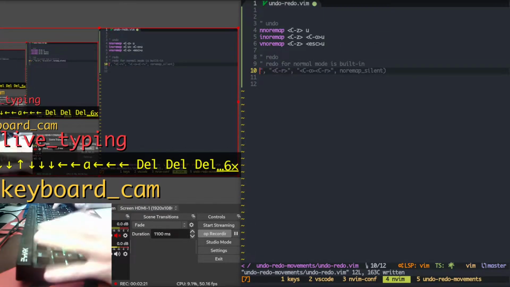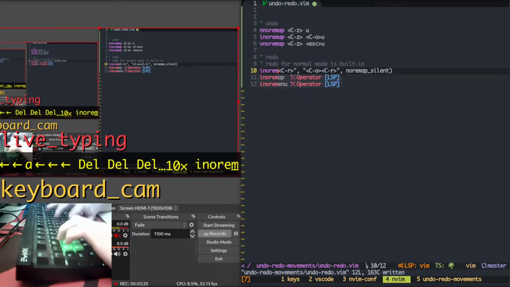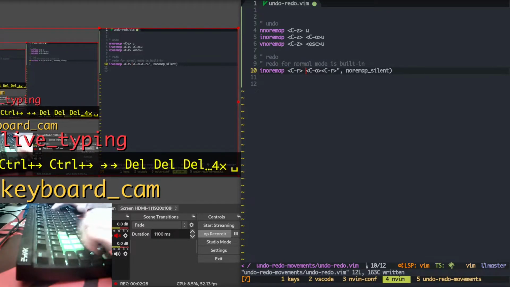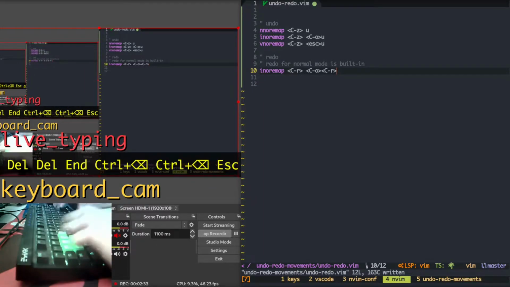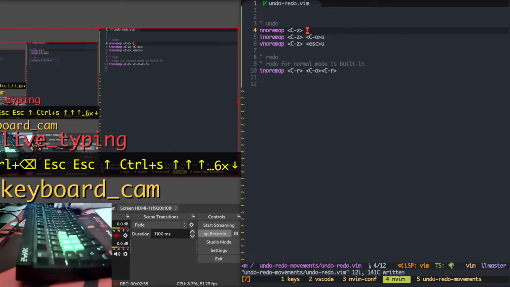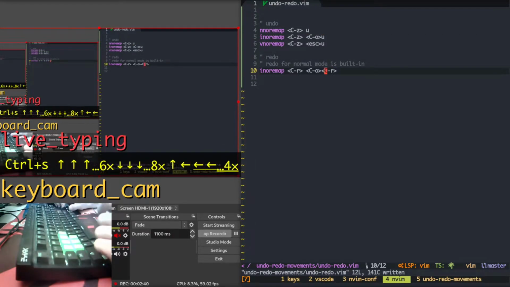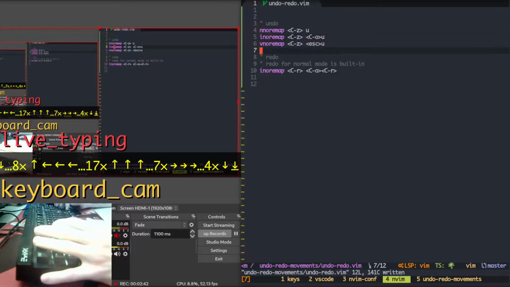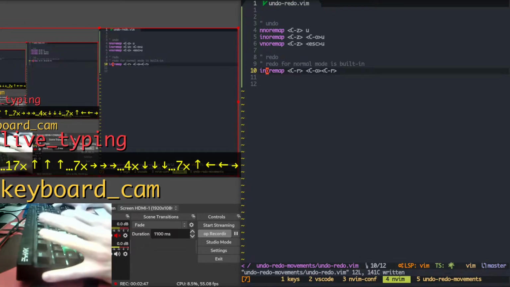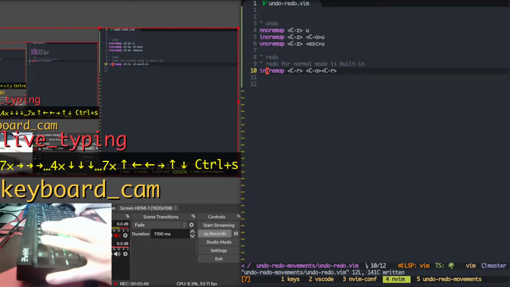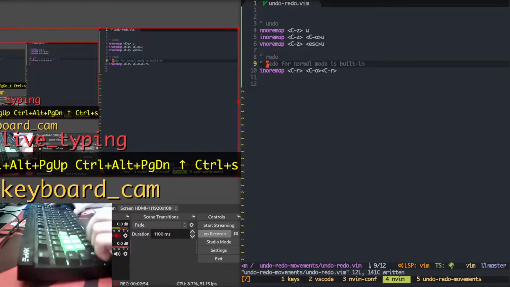Now let's edit this with inoremap and delete this quote, and delete this text. Okay, I think we're done for the Vim script. Okay, cool. I just have it for insert mode, because Control R is already built in from Vim, and that is a very cool feature because I get fewer key bindings and a small config file.